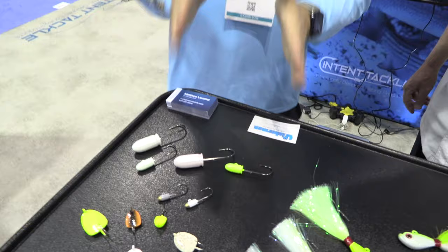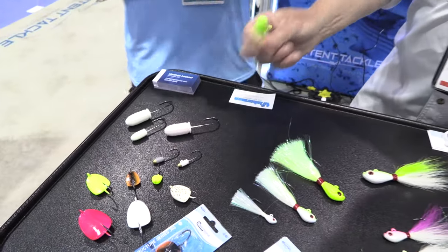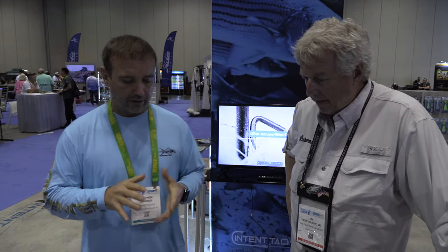Yep. These are the things that you'll find at many local tackle shops right now, but I do see something up here that we're not seeing just yet, right? Yeah, this is kind of new. It took about 2 years, I would say, to design this bullet jig, and it's pretty neat because it's CNC fabricated, so the process of making this has been complicated to say the least, but we put ball bearings in here. You can drop this thing from the Walt Whitman Bridge onto the concrete slab below and it will not break apart. So we're actually in the process of patenting this, and I tell you what, this is another jig that really works well in our local waters. This is outstanding. So look for the bullet head coming at some point.